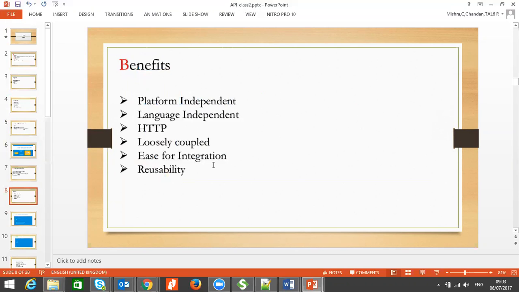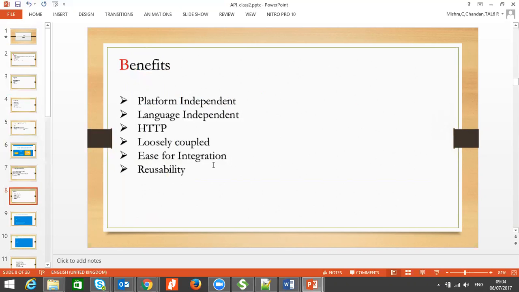There are a lot of other technologies available in the market which also serve the same purpose of sending messages, getting requests and processing them. Those are tightly coupled. If you change any particular service, it might affect the other services as well. But in the case of APIs and web services, which we are studying now, these are loosely coupled. So it makes our integration process easy, as well as giving us the flexibility of changing and modifying individual components.